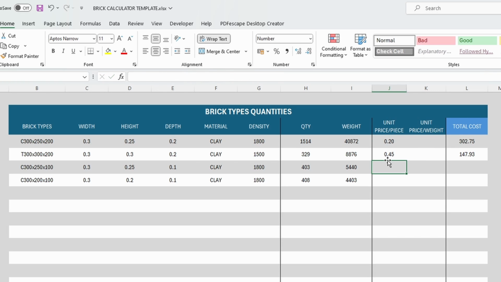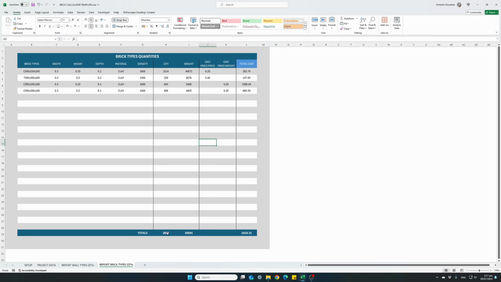Let's say these last 2 types of bricks are sold by weight, so that's the total cost for all the bricks used in our project. At the bottom we have the last row displaying all the totals: total number of bricks of all the types together, total weight, and the total cost.